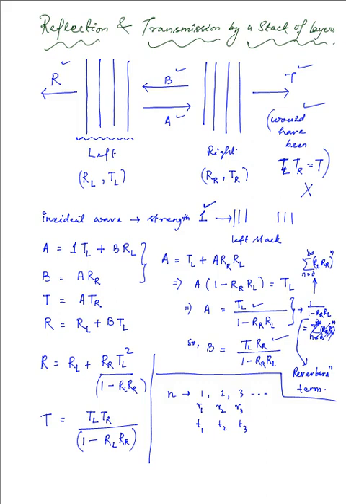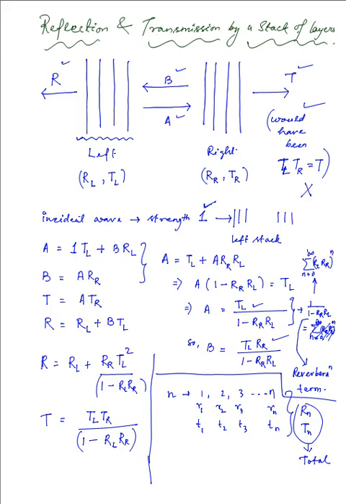So T1, T2 and T3 will be the transmission coefficients of the respective layers. And let us say we have stacked n such layers. That means it's running from 1, 2, 3 right up to n layers. So we have the nth layer, which has Rn as the reflection coefficient and Tn as the transmission coefficient. Now let the net reflection and transmission coefficient be equal to Rn and Tn. This is the net or the total reflection and transmission coefficient of this stack of n layers.